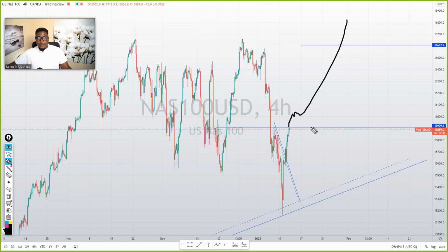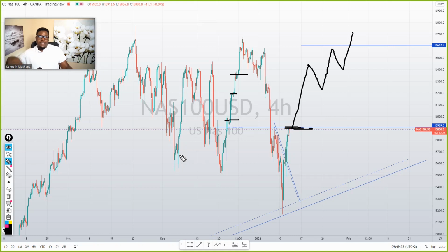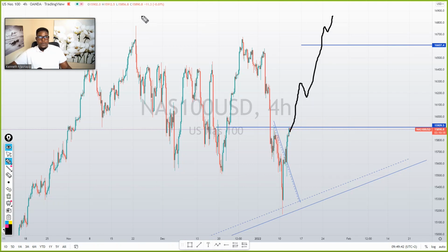So wait for some small consolidation around this area, it's where you can get some nice entries, especially here. Here is where you should get that. Once it breaks here, just get in, because you might not get those long rejections, then the market will just run off. And I think from this area we might get new highs. The market might push, we get a new high, then the market might try to go lower a little bit before we see another push.